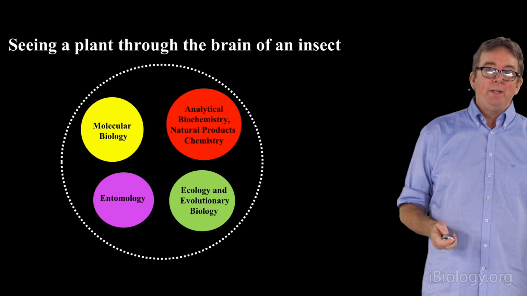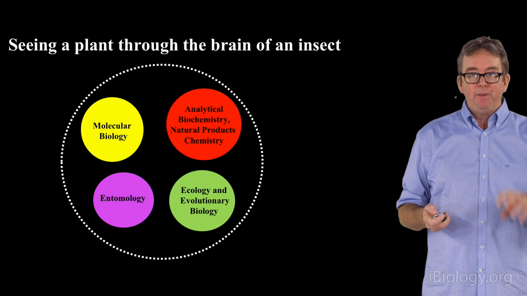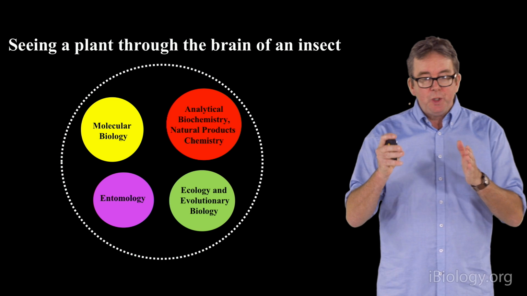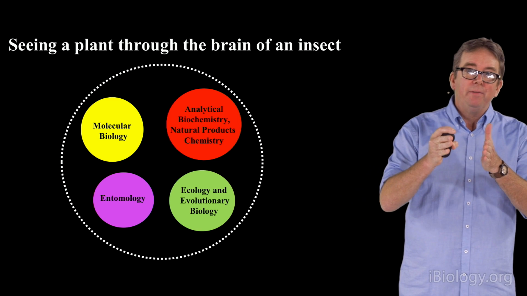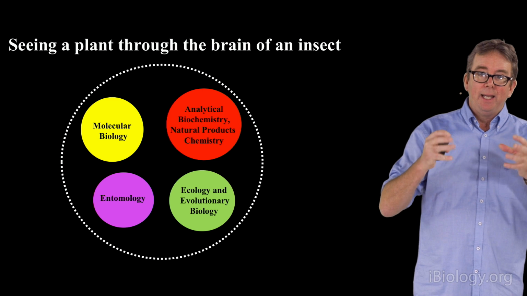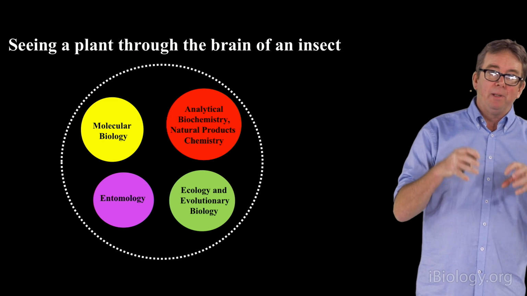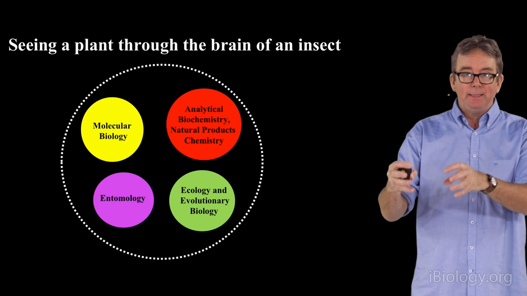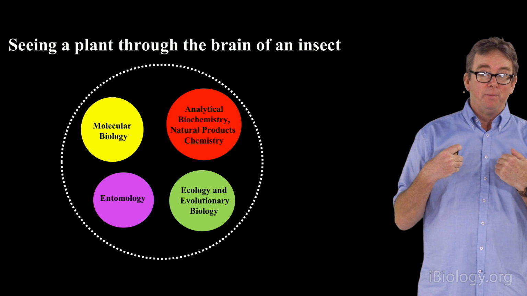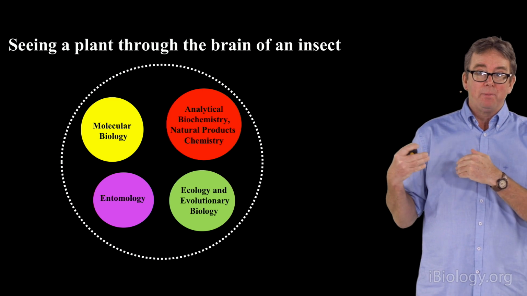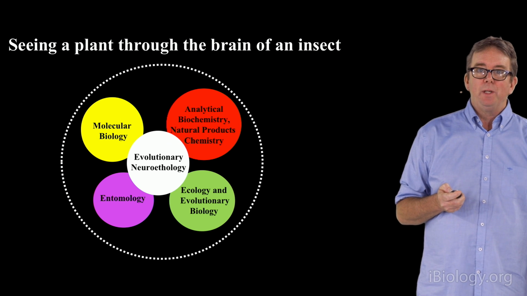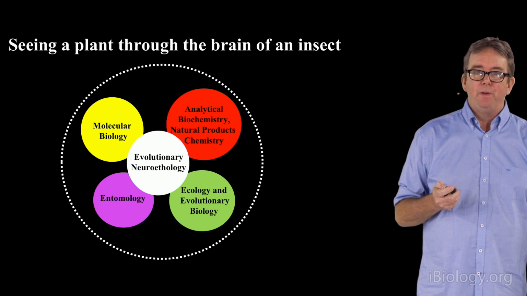Well, when we had the opportunity to bring in a fifth director and brought Bill Hansen in, we had the opportunity to see a plant through the nervous system of an insect, and see how an insect actually perceives a plant and understand what makes a plant more apparent or less apparent to the insect. After all, insects are very different from us, and we can't judge what an insect perceives based on our own nervous system. Okay, so we brought in this fifth department.